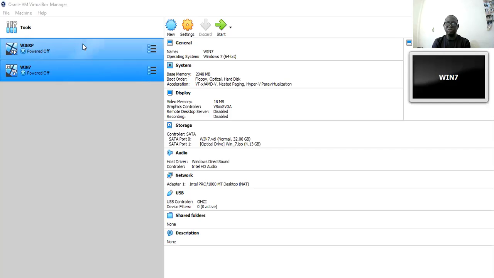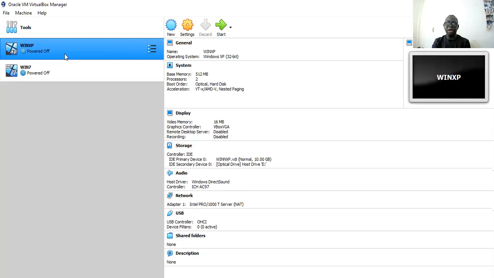Okay, I've launched the VirtualBox, and I want to try on Windows XP, but let me quickly check something. Okay, so I want to just quickly show us how to create emergency boot disk under Windows XP.